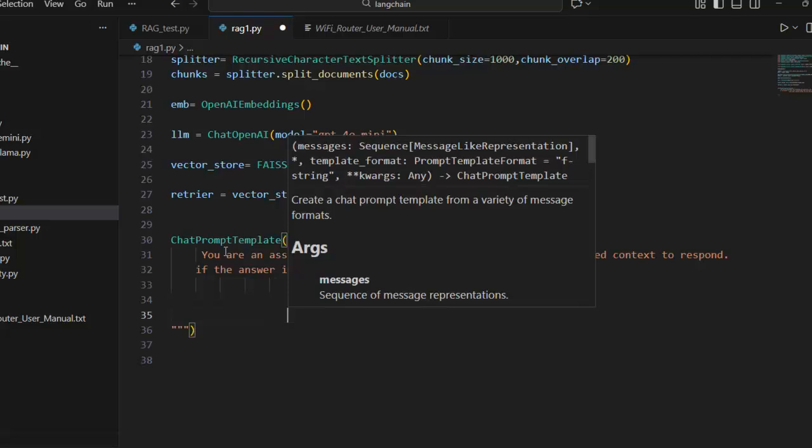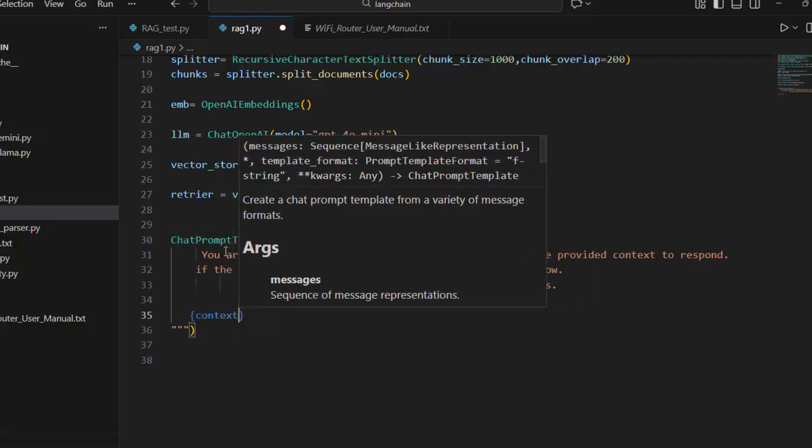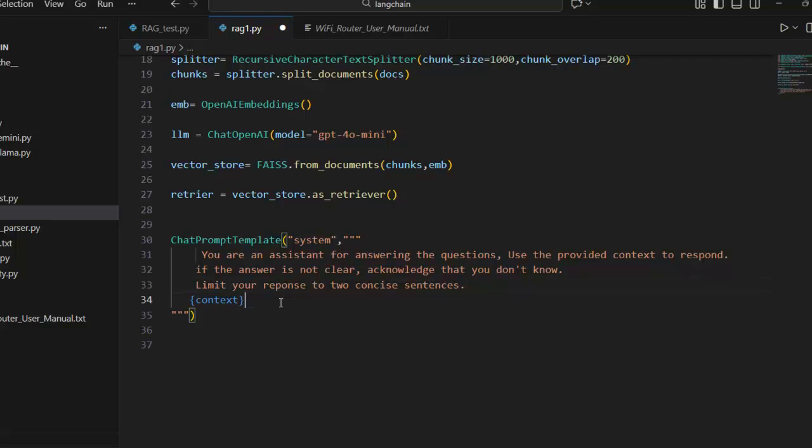Done. And here the main part, we have to define context. Done. This is our system message. Next, we have to define the user message, which is called the human message, and that we will receive as an input from the user. Done. This inside a list. Done, right? Inside tuples. You can see here we are clearly telling it to use only the given document. If the answer is not present, say you don't know and keep the answer short. Right? Let's assign it to one variable, chat_prompt is equal to this.